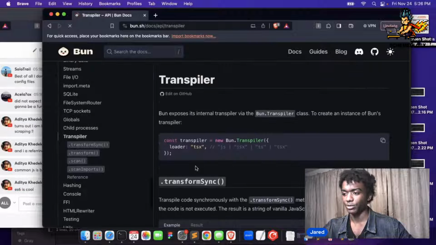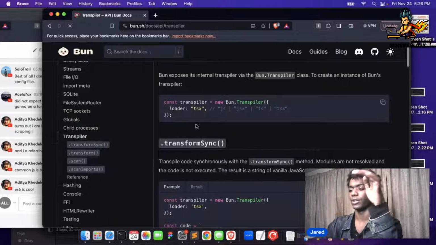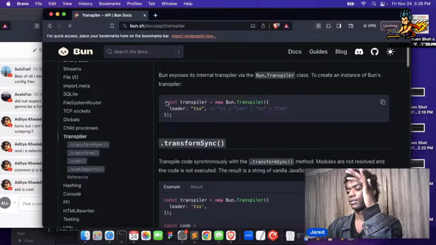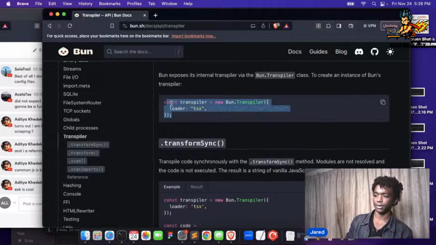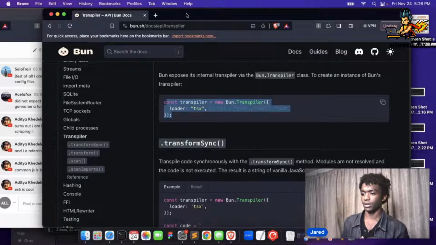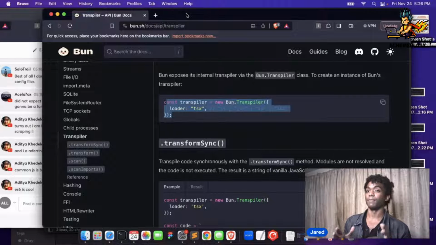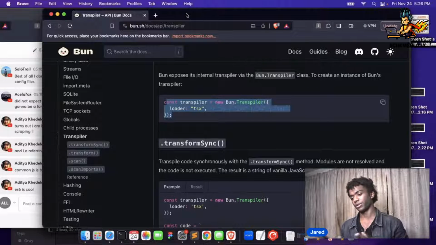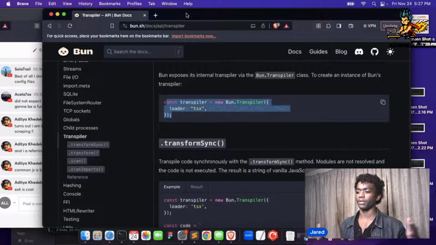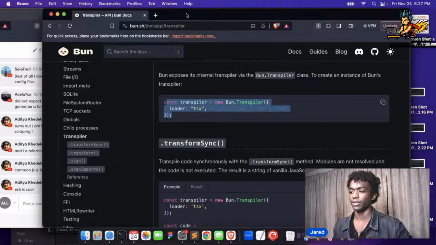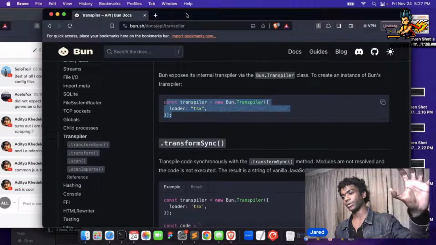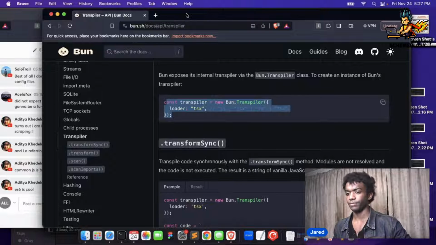Oh yeah, they have a built-in transpiler, which is pretty cool. Transpiling, if you don't know, is this concept where you can convert a high-level programming language to another high-level programming language. It's a part of compilation, where when we talk about compiling, we're mostly talking about getting a language to a lower level. So getting a higher level language to a lower level.